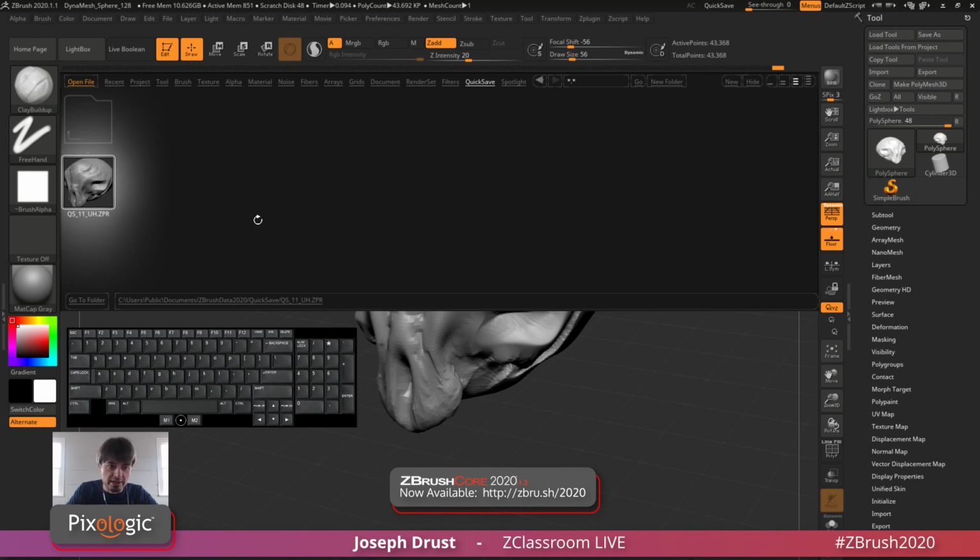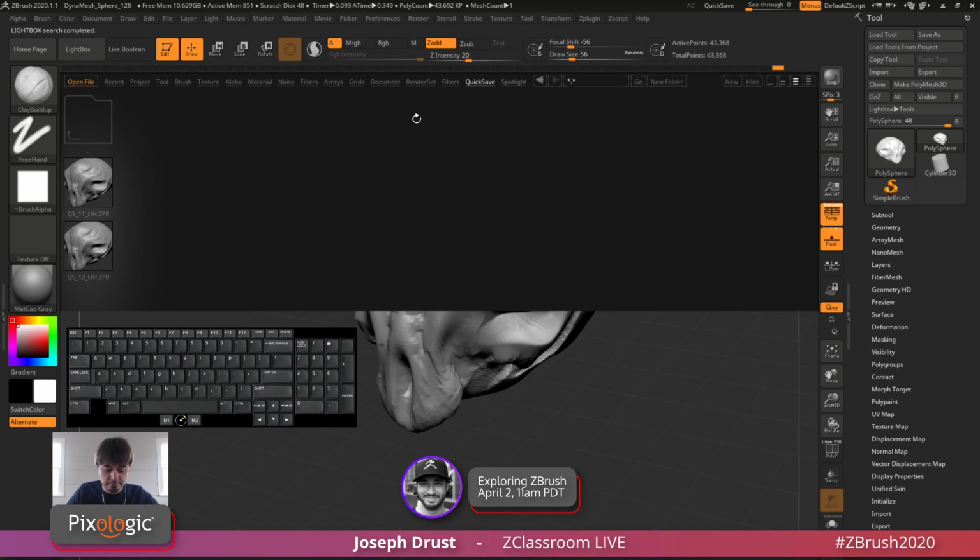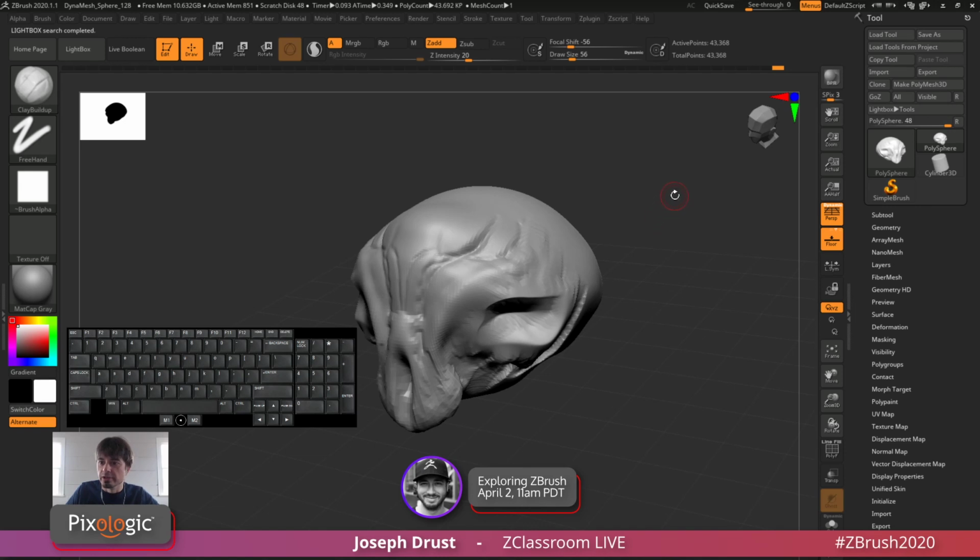So for new users just saving, quick saves are a real easy way to do it. You don't have to go to any menus. You can just sculpt, not worry about anything else. Come up here, click quick save. This is automatically going to save it. And then if you go into Lightbox here, you're going to see I'm going to get a new version of that file. And then to close Lightbox, you can click this hide button or press comma on your keyboard.